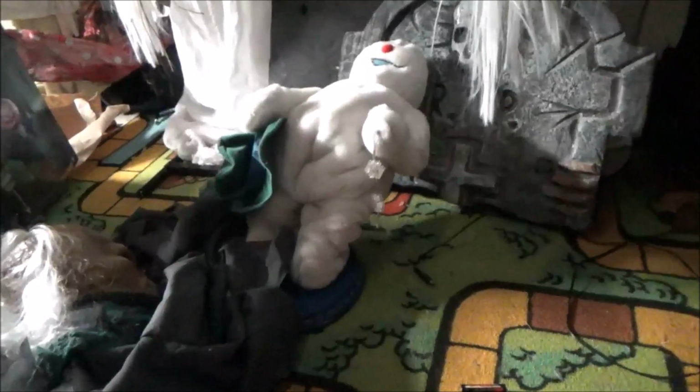So basically, I'm just going to have to swap the two, really. Make one full bad one and one full good one with the parts I have. That's why I have duplicates all the time, because you can swap parts from them and make one really good one and one really bad one. So yeah, I guess I'll update you when that happens. But I don't know if I'll ever get around to fixing him. I'm just not in the mood to fix Christmas themes right now.